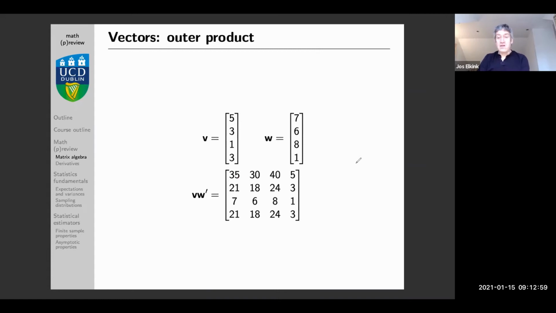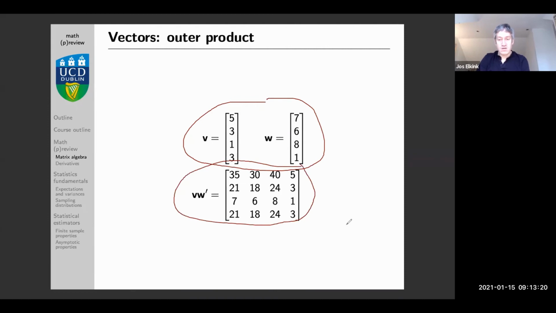And so implicitly, I have now actually introduced a new concept. Whereas these are vectors, yeah, and the result of the inner product was a scalar, the result of the outer product of multiplying two vectors, the outer product of two vectors, is a matrix. And so this is what we call a matrix.